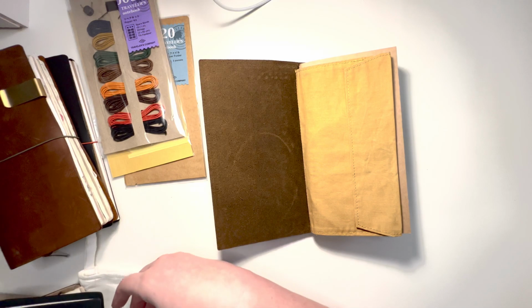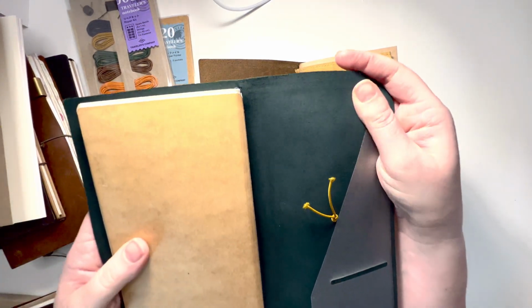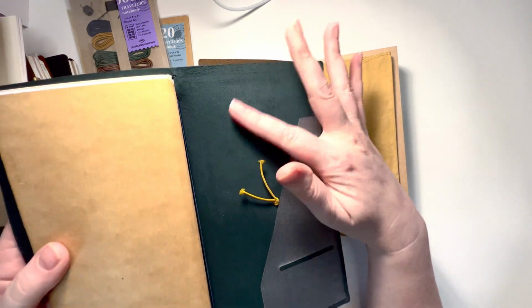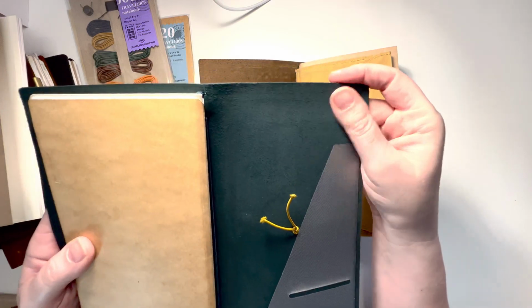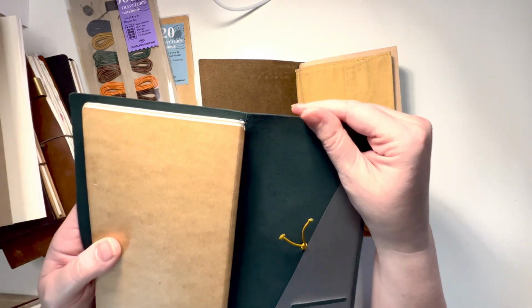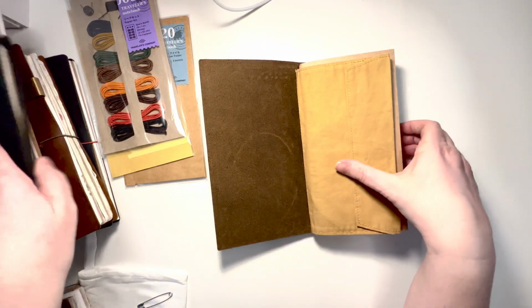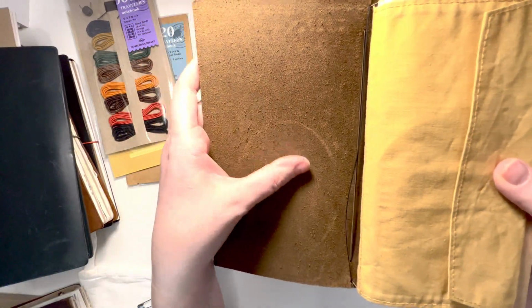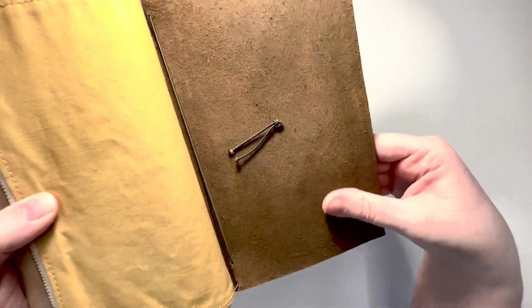Let me open the ones that look different. So this is like they shaved this down, and the nap is very short. But the nap on these is longer. So it's different. That was one of the first things that I noticed.